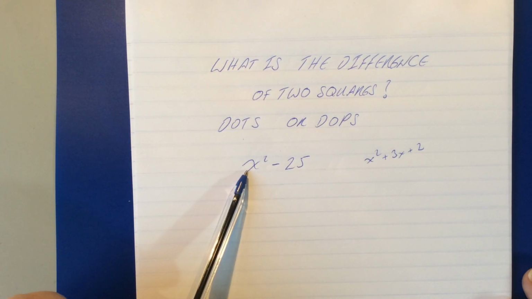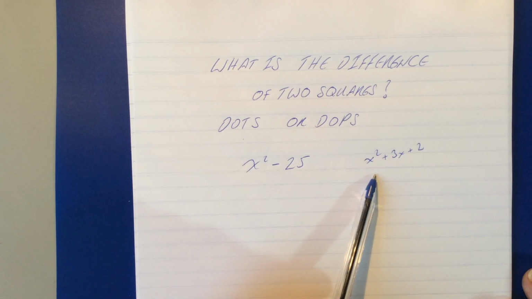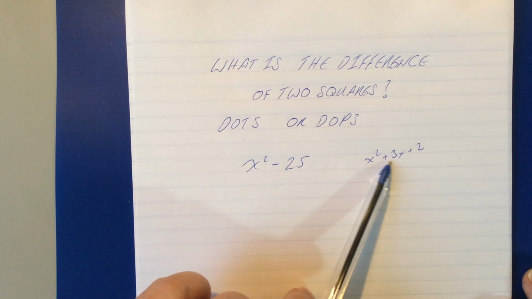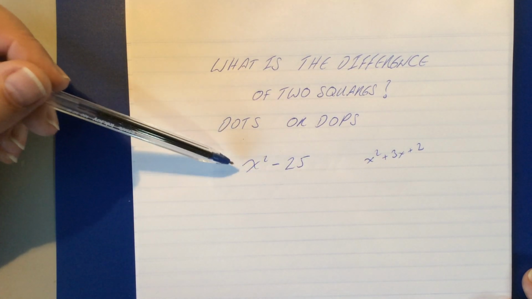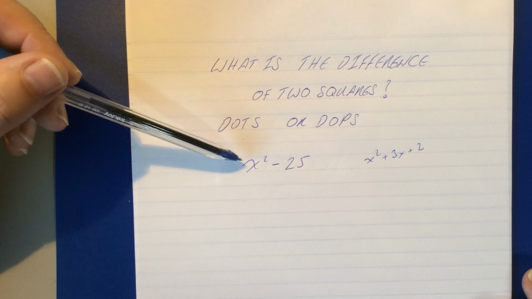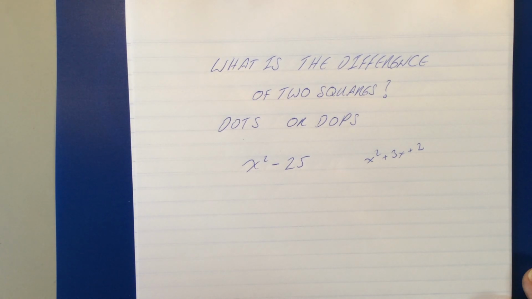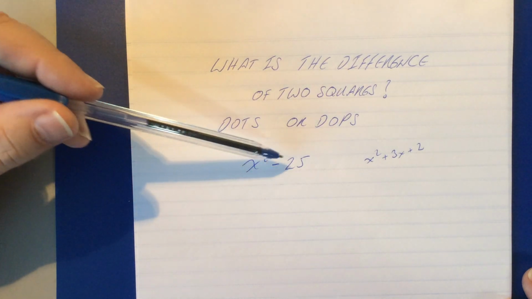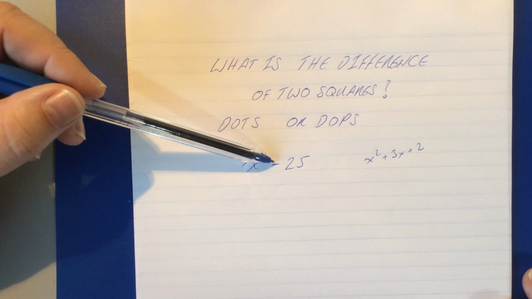Now, this is an example here of what I'm talking about. I just jotted down a quadratic trinomial here, and you can immediately see the difference. This part of this is missing here. So we have an x squared value and we have a number. How this gets its name is because this number has a negative sign in front of it.